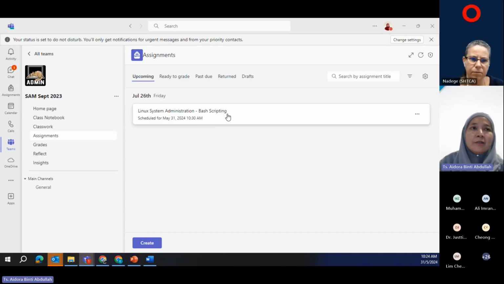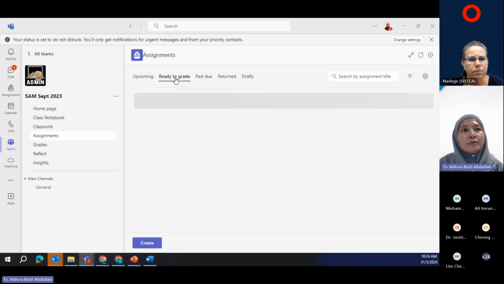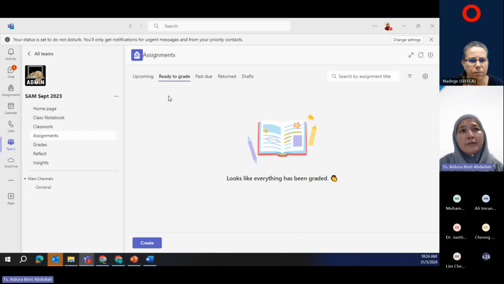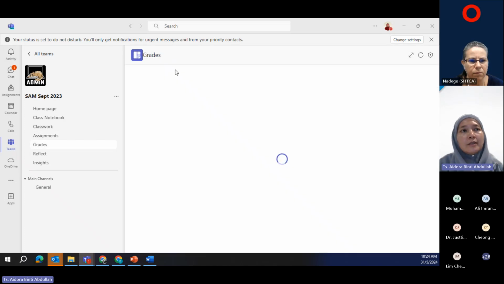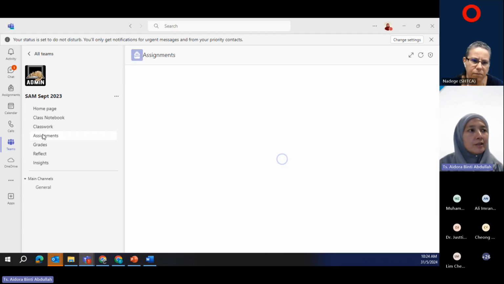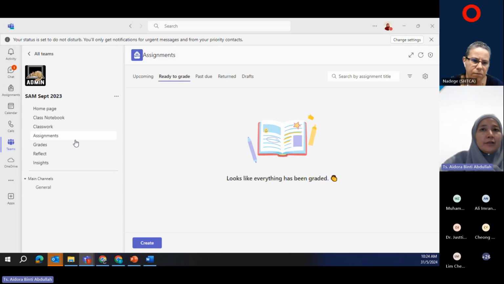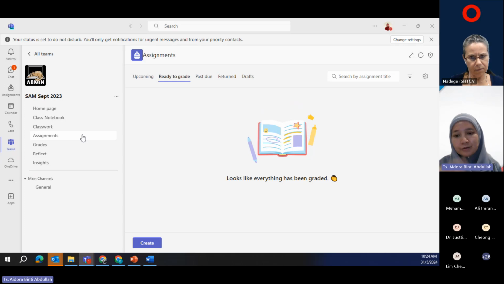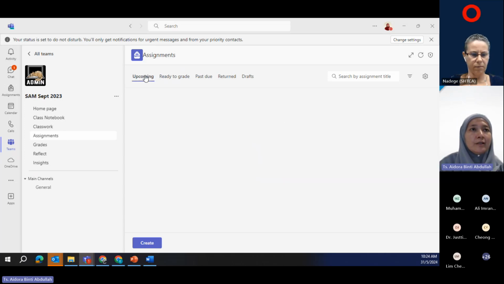The rubric creation was done using AI, and once you have graded, the grades will appear here. I don't have a sample for this yet, but the marks will be based on the rubrics that you created for your assignment.